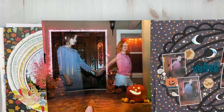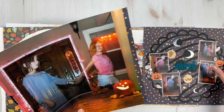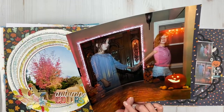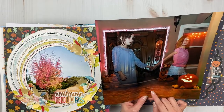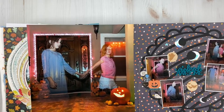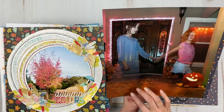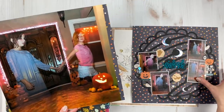My idea was to make it a double with another oversized picture, but I started decorating and didn't like how it was coming out. I might reprint it or just leave it and add a little journaling. The whole point is that my husband was playing with the camera settings and got these awesome semi-transparent ghostly photos, so I don't want to cover them up. Maybe just a little journaling and one embellishment — this will be a double pager eventually.